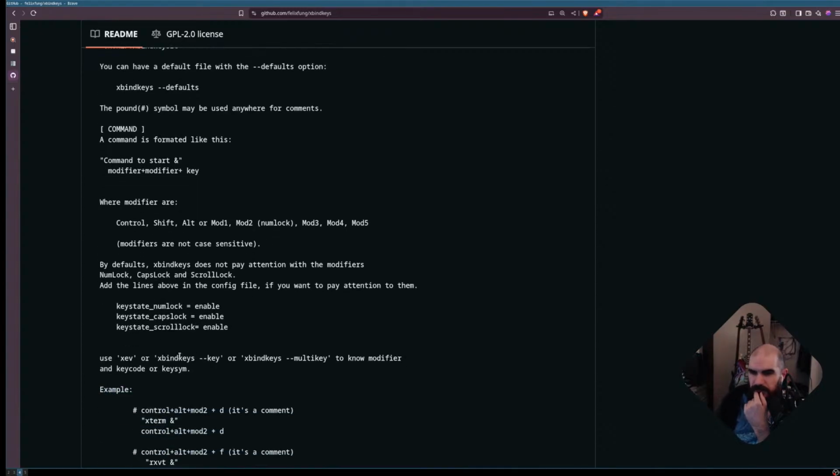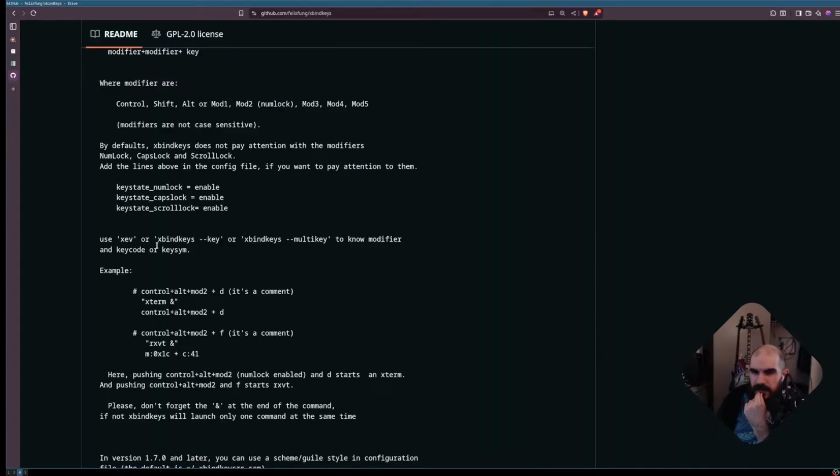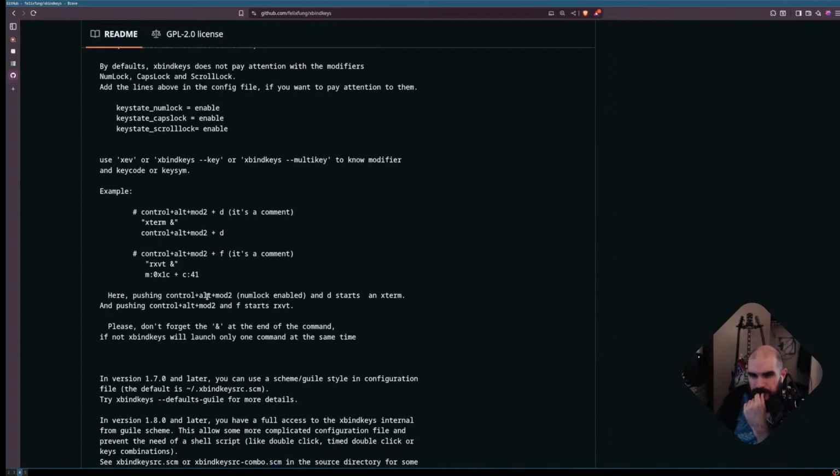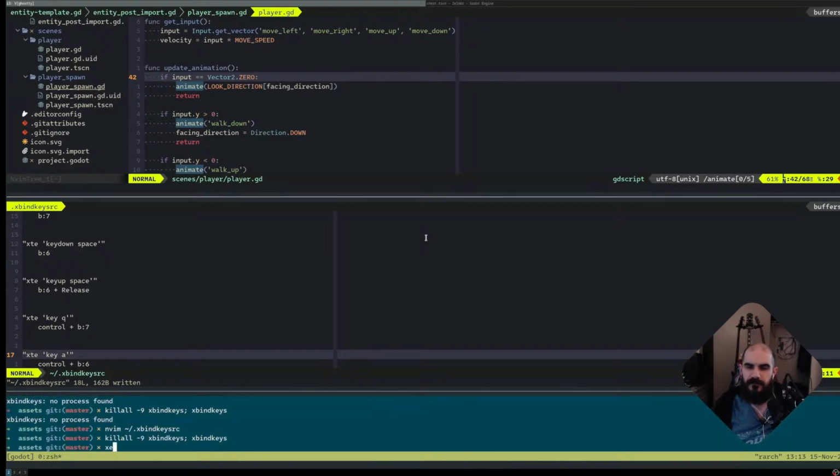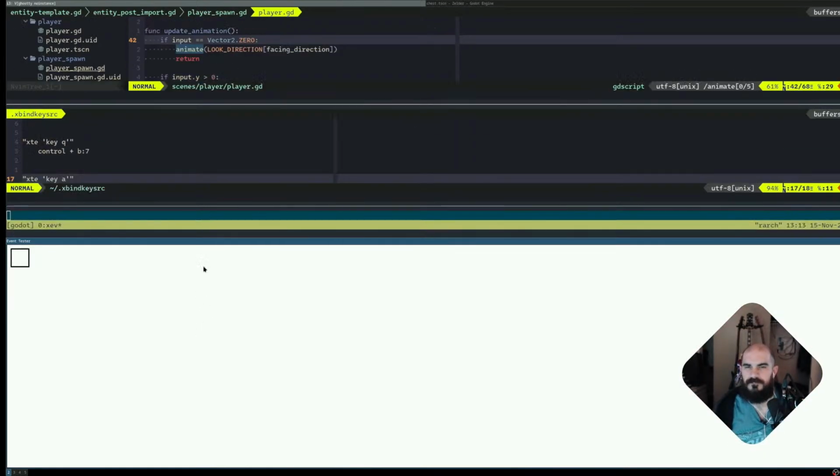Okay, that's fine. Use xev or xbindkeys --key or xbindkeys --multikey to know the modifier and key code or keysym. We can try that real quick.